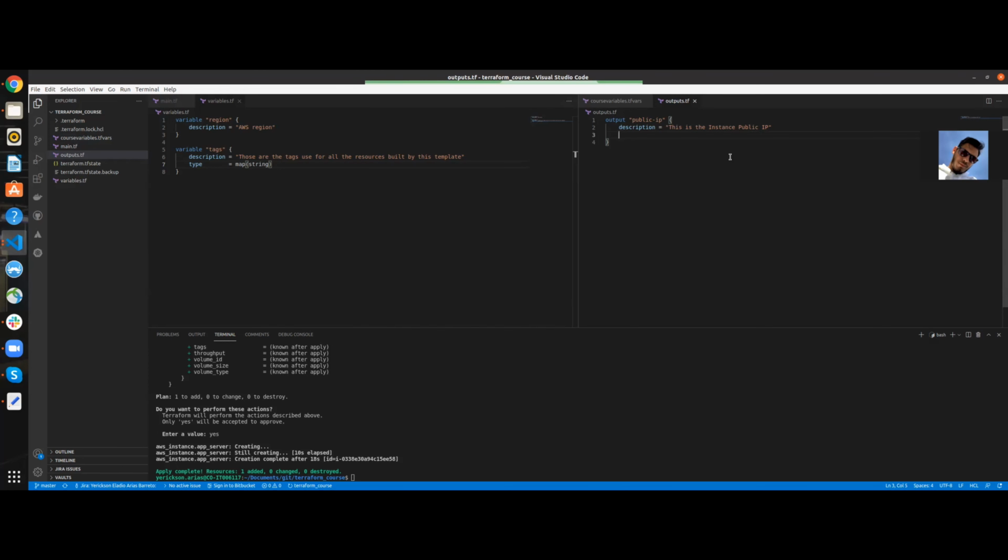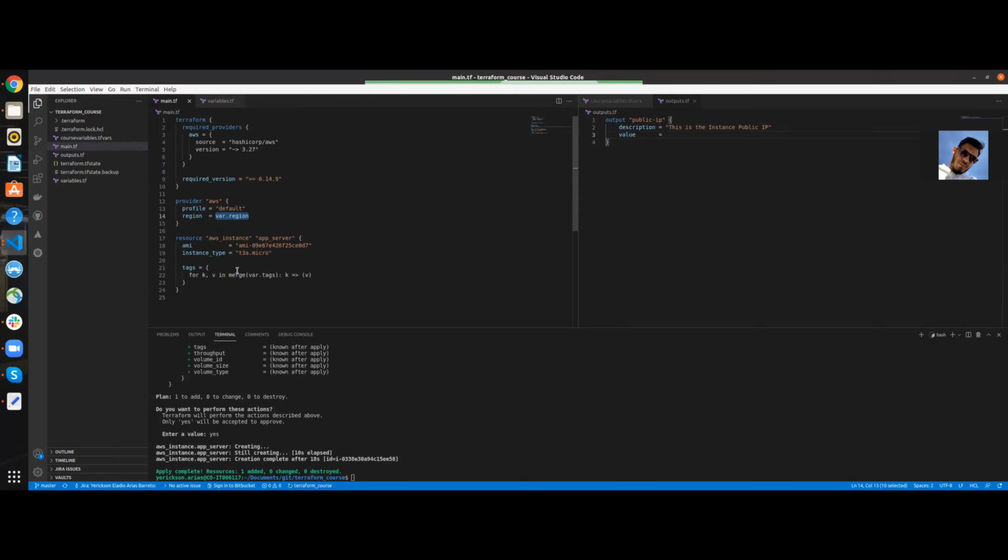And now to define the value for this, I need to use the argument called value. In this case, I need to call the resource ID that I explained in the first video. Let's copy this and paste it here.